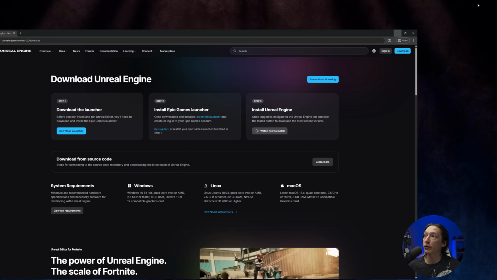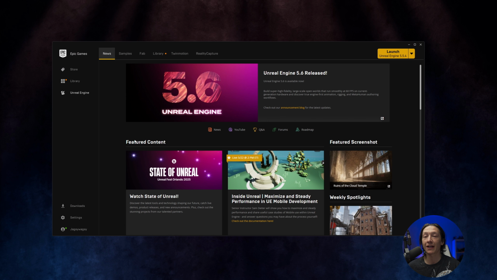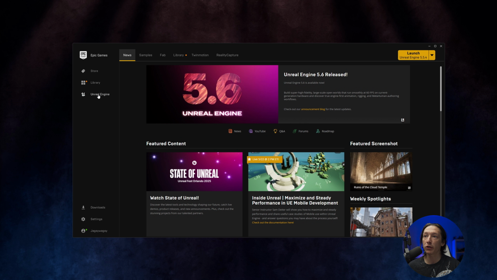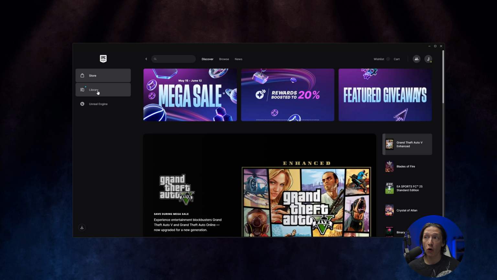install it, and then when you do that, you'll open up something that looks like this. So this is the Epic Games Launcher, and I'm currently on the Unreal Engine tab, but if you go to the store page, you might end up starting here, or it may start with a library. You also do need to have an account with Unreal and Epic Games, so you will need to make that. So I'm not sure how it's going to be opening for you.